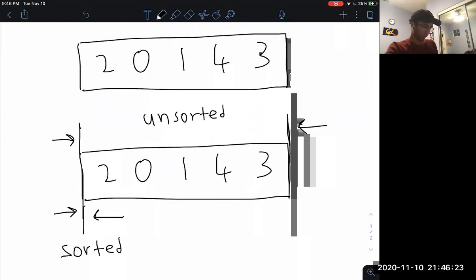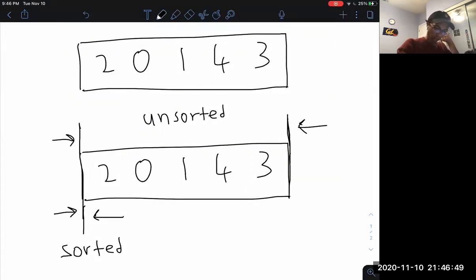Okay. So basically, the fundamental way that selection sort works is by considering our input list as two separate portions. We have a sorted portion and an unsorted portion, okay? And at the start of our algorithm, the sorted portion is nothing, right? Which is why it's starting and ending at the very beginning of the list. It's empty. Whereas the unsorted portion is the whole list, right? And all we do in the algorithm is at every iteration, we look for the minimum element inside of the unsorted portion of the list and swap that with the first element in the unsorted portion of the list.